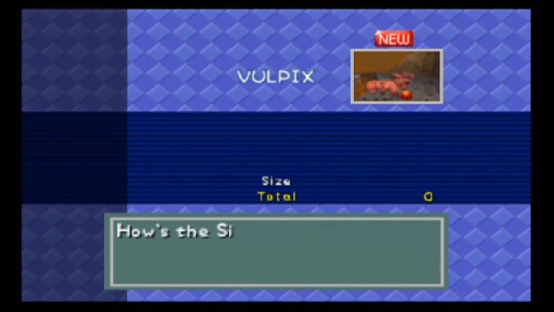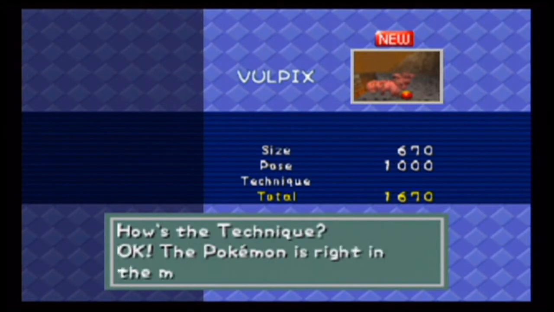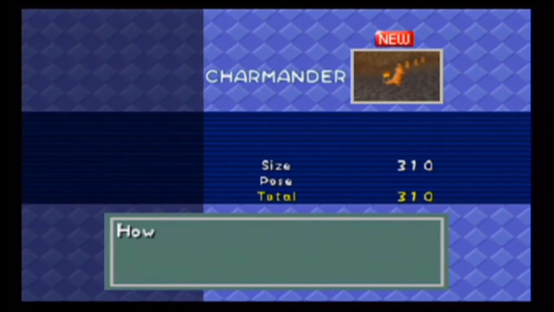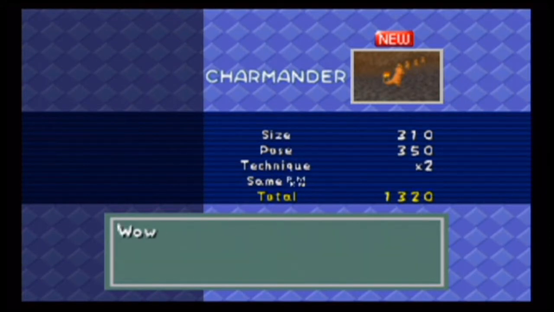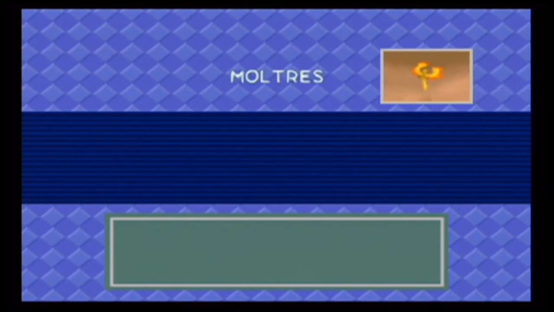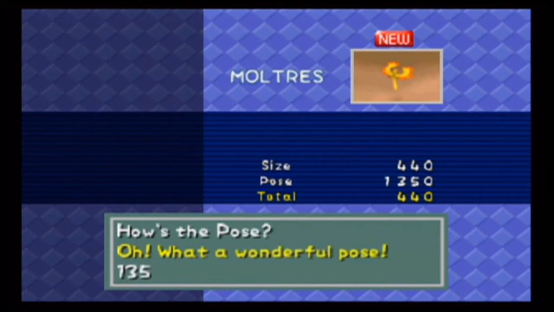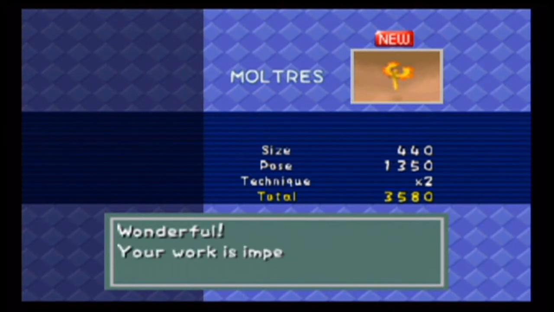And what about Vulpix? The size is pretty good, pose is amazing, and technique, we obviously achieved that. So that way it can give me double the amount of points. Size is meh, but the pose is okay, and obviously we got the technique, so I think we'll be okay. But we got more Pokemon of the same picture, meaning that we got 750 points. So that's pretty awesome. And we got a special bonus, and we got the technique, so I'm cool with that.